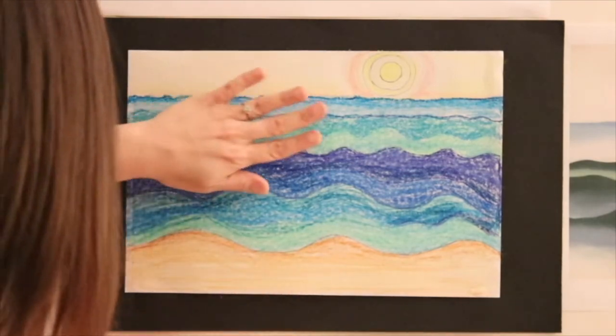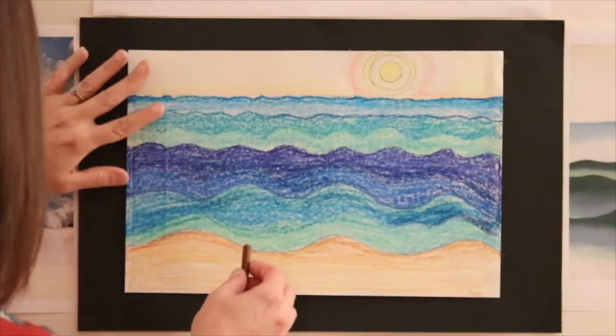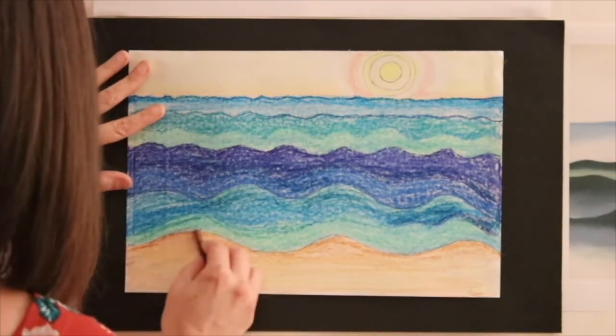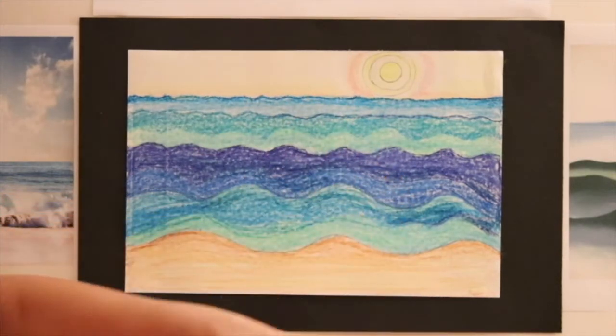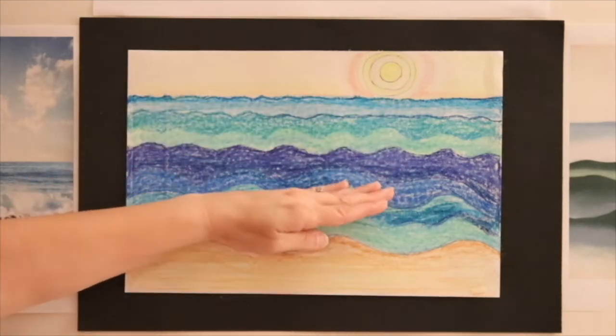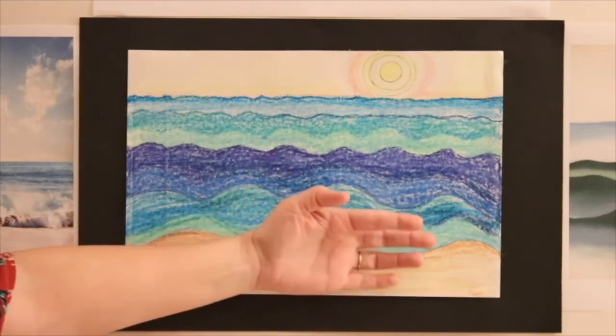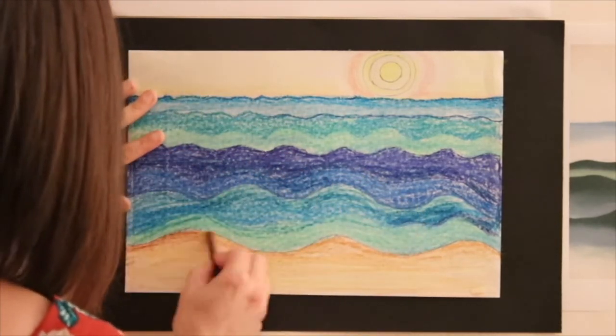And those waves wash up and go back and wash up and go back with the tide. And when they say it's high tide, that means that the water is way up high on the beach, maybe even close to the sidewalk, and then it washes way far down the beach, and you end up with a much wider beach. And that's low tide.